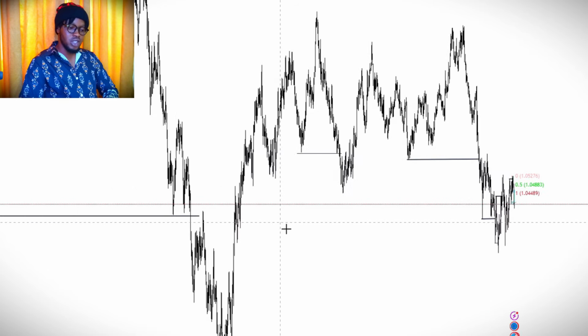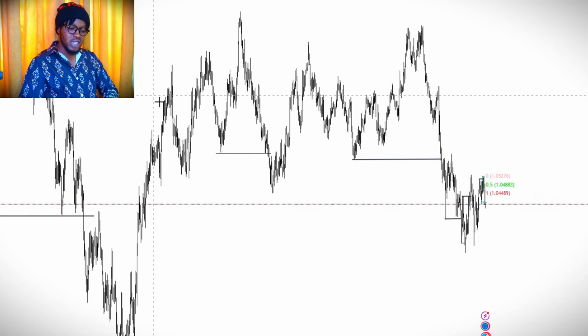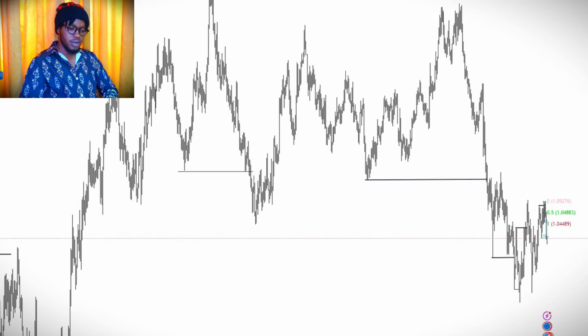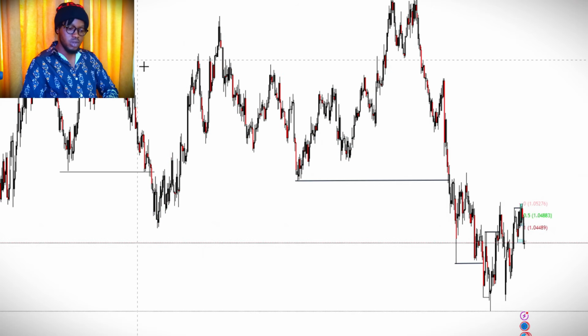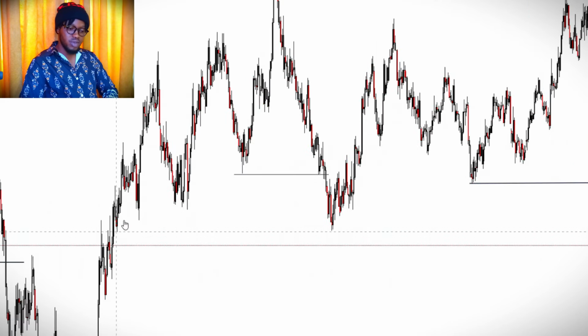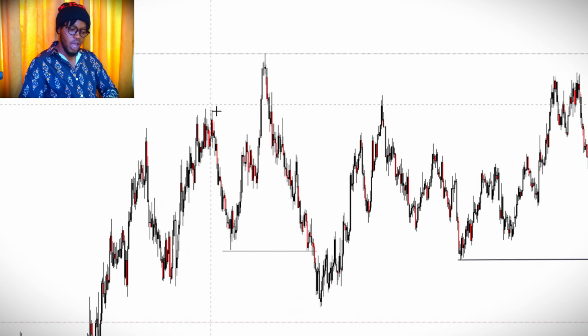So this is what happened at our premium box right here. As price is trading upward, price is giving us a higher high, a higher low, a higher high, a higher low, a higher high at this point. And here we had the shift of structure. Let me make this bigger also. Yeah, we had this shift of structure here.